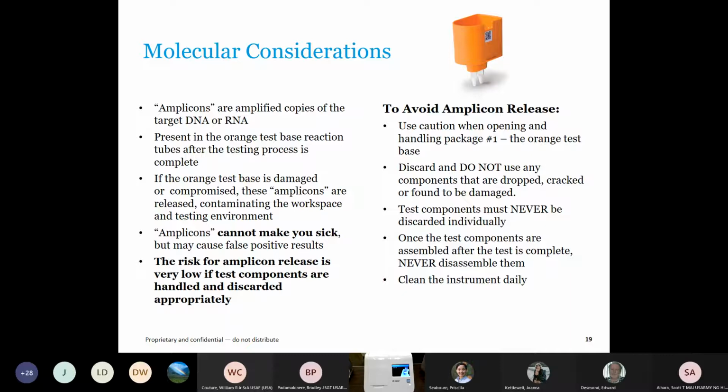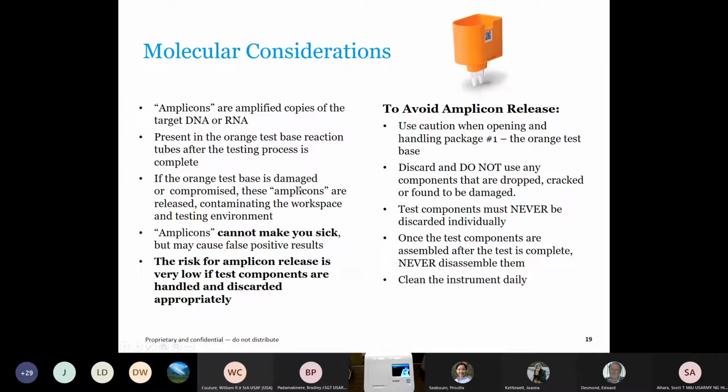Those copies are called amplicons. Amplicons are amplified copies of the target RNA. They're present in the orange test base reaction tubes after the testing process is complete.